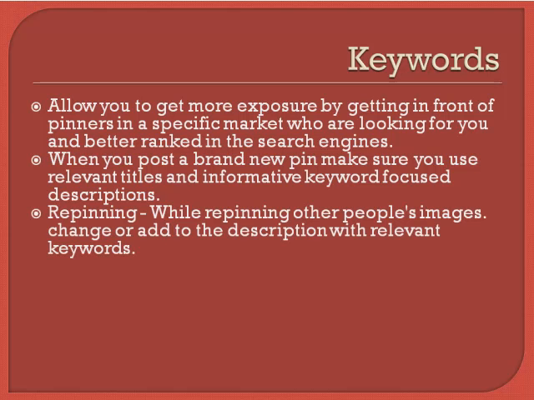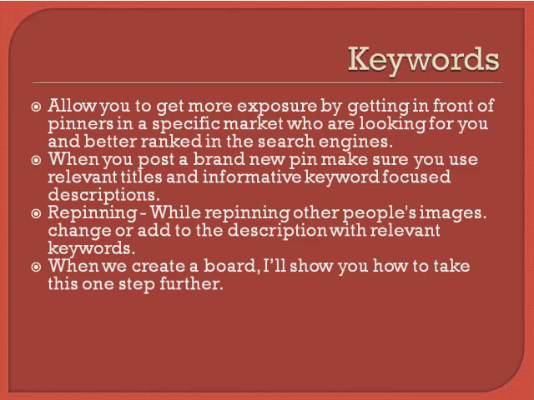Another thing that you can do is, whenever you repin other people's images, you can actually change or add the description with relevant keywords. Now, if you repin, you'll notice that most images don't have a description, or if they do, it could be improved. So this gives you the chance to improve it and make it even more targeted. Now, when we create a board in the future videos, I'm going to show you how to take this one step further.